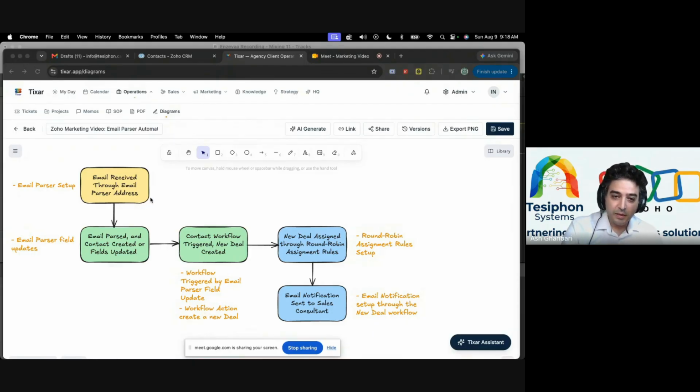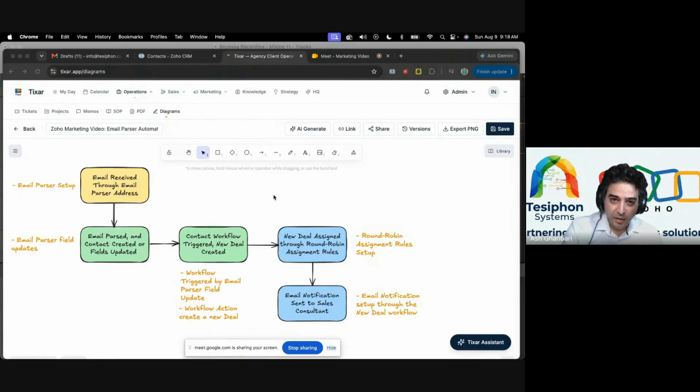We're going to update a contact record in our CRM based on the email parser receipt, then run some automations that create a deal in the CRM and send email notifications to the sales consultant the deal gets assigned to.